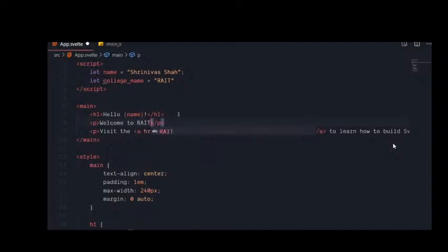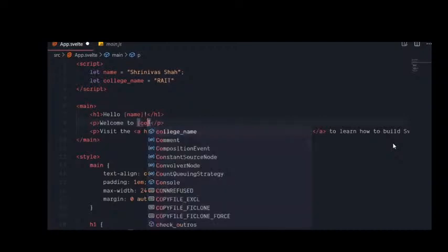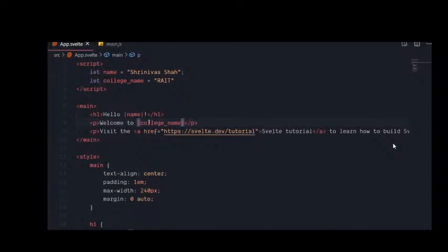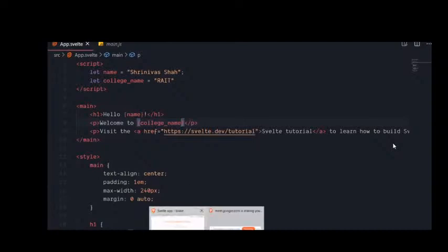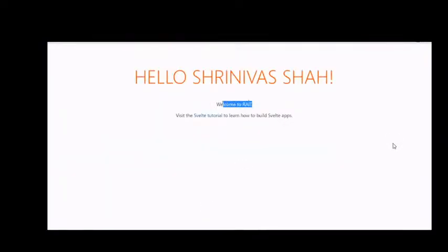I actually wanted to say this, but since we have this variable now, we can just remove RAIT from here and just say college name. Alright, and just save it and let's see what happens. Yeah, see, it's over here.